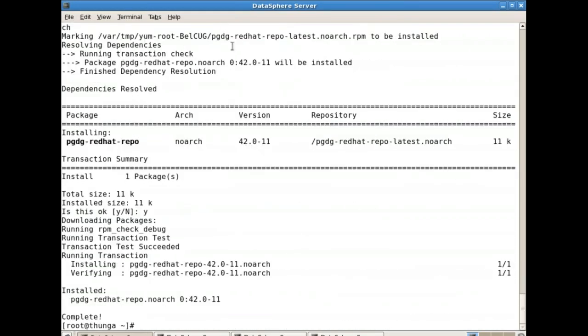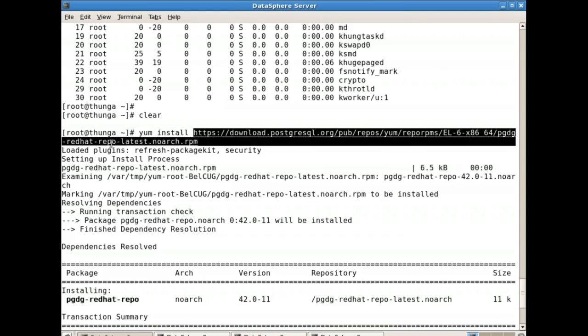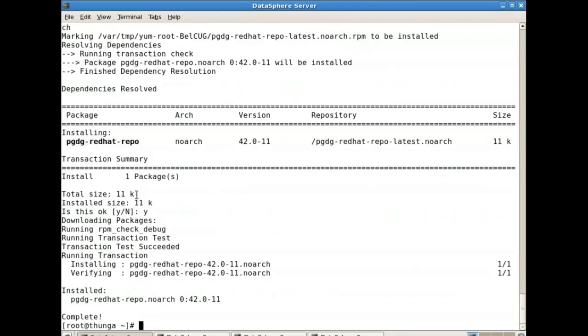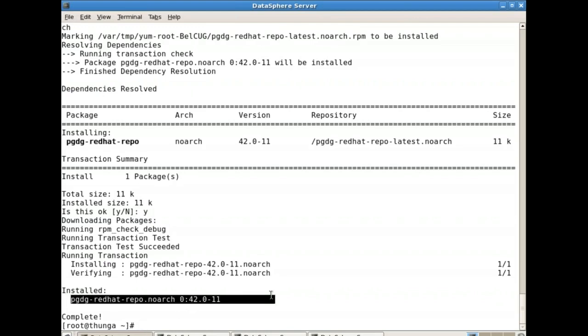So what you have to do is use yum install the RPM, the Red Hat repo RPM for Postgres. It is going to install the required packages. You specify yes, you want to install it. It got installed. So you need to build this repository, the important step before installing your client and server softwares.